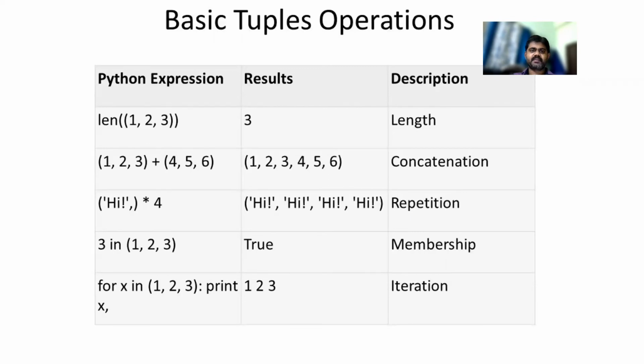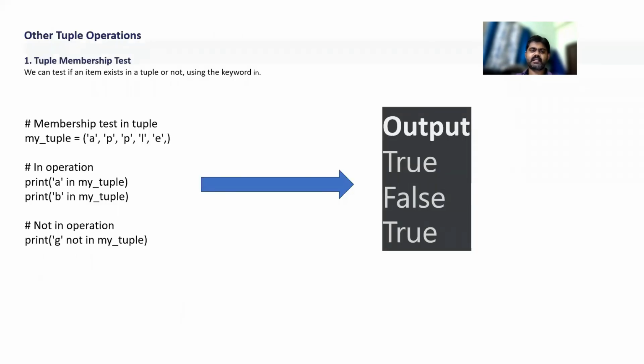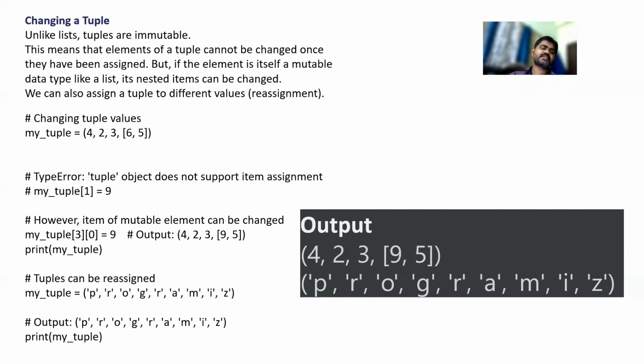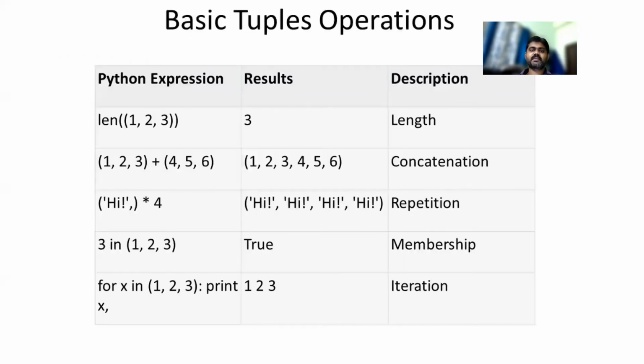Basic tuple operations and tuple functions we'll discuss in the next class. In this video we discussed how to delete a tuple. We can't directly delete elements inside a tuple. We also discussed how to change items in a tuple: we can't change it directly, so it's better to convert the tuple to a list, and later you can change the values. In our next class, we'll discuss basic tuple operations.